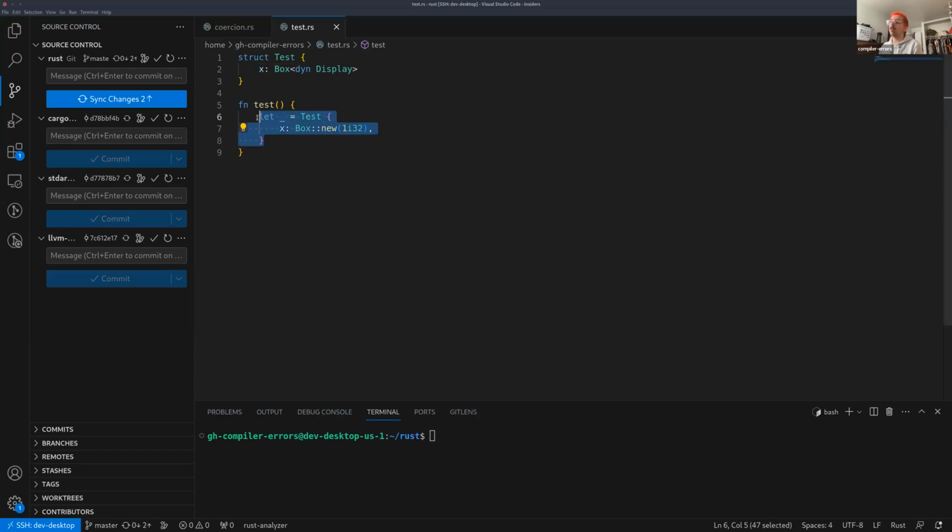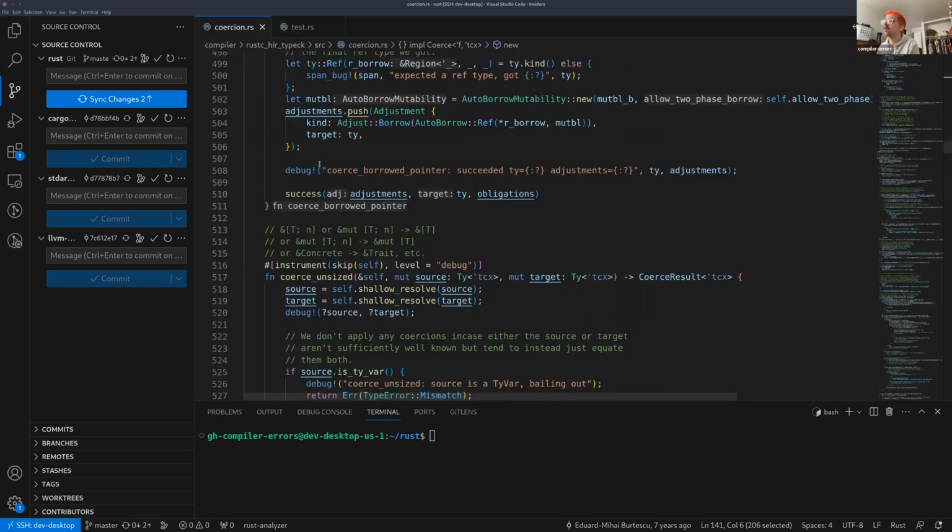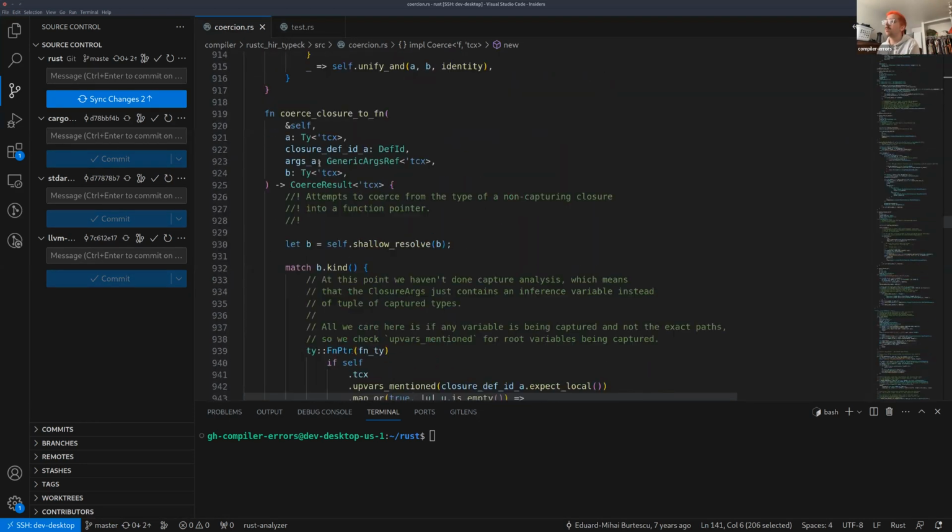There's other kinds of coercions, specifically one that looks like an if else. I'll call it multi-arm coercion. And this uses a different data structure that I'm going to jump into after lightly covering the kinds of coercions that we have in the compiler. This is actually handled by a different data structure that is also in this file called CoerceMany.